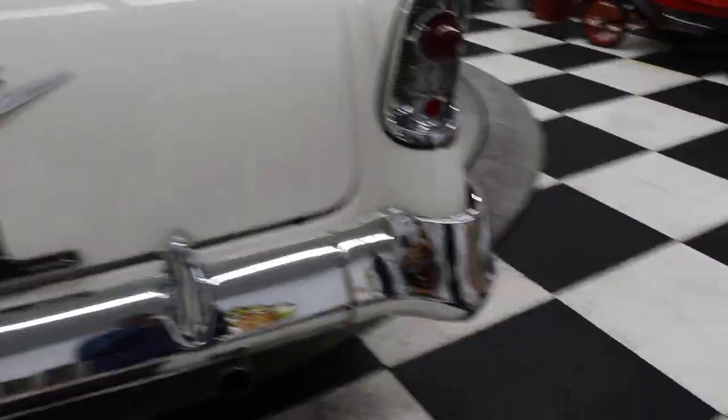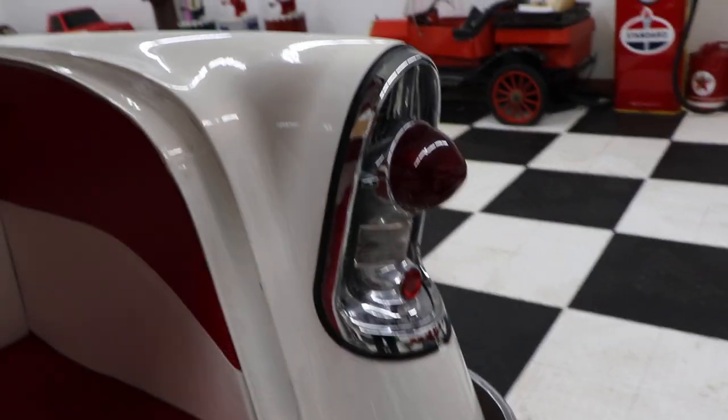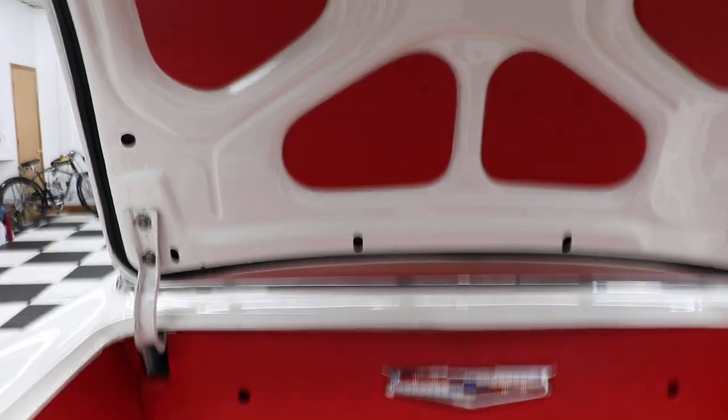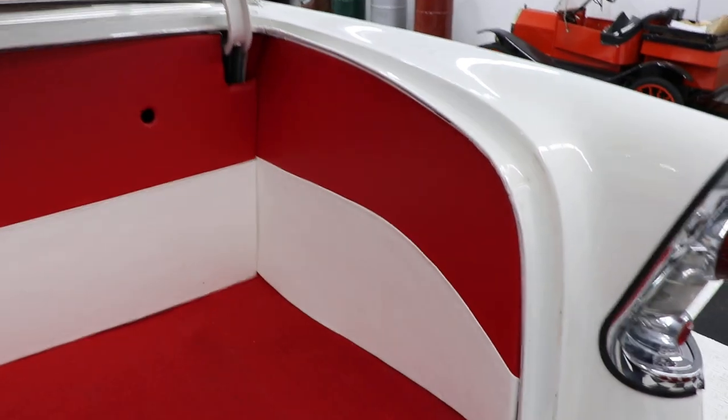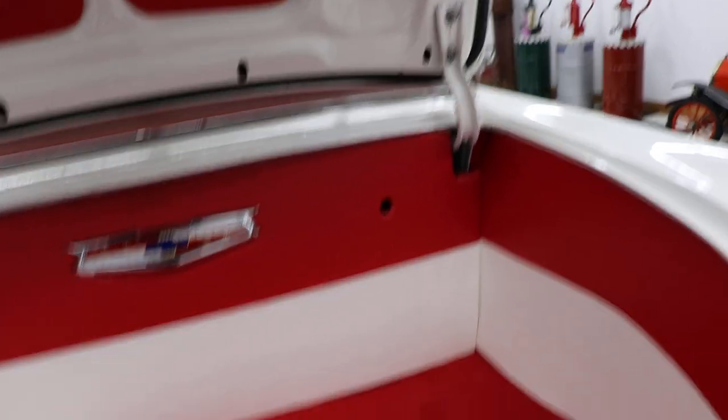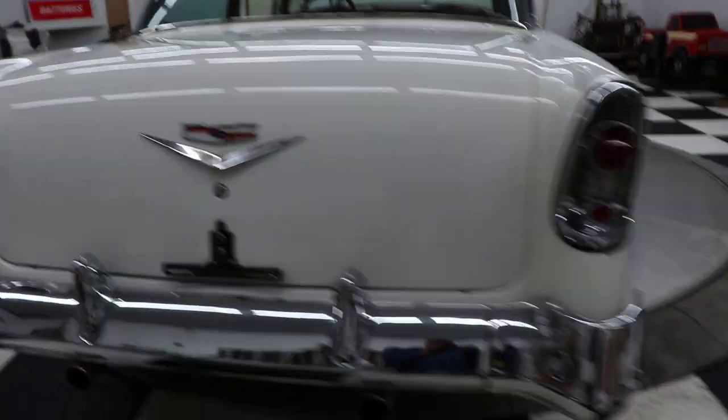Great color combination — red and white. Red and white interior. The trunk is up, so I'll show you the trunk quick since it's already open. Look at the details in this trunk — very nicely detailed trunk compartment. Got your '55 emblem there on the back piece, all your padding up top. You got some information in there about your digital dash. This '56 has a digital dash.